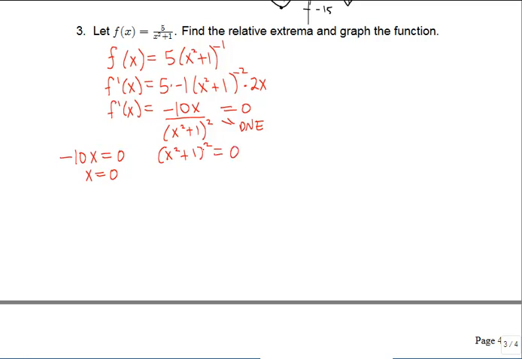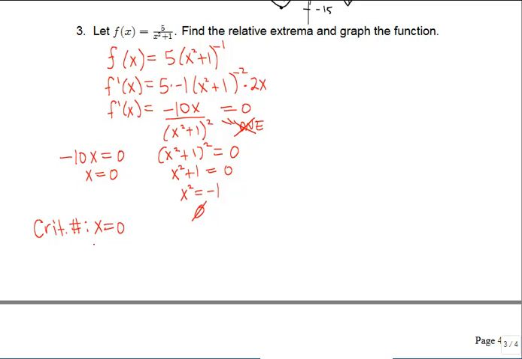Now this quantity squared will only equal 0 when that x squared plus 1 part is 0. And you could probably see it from here, but if you subtract 1, you would want to then take a square root, and that would cause us to take the square root of a negative number, which is not a real number. So we're not going to worry about imaginary numbers in this course, and that means we do not have any places where this derivative is DNE. So the only critical number we got was this x equals 0.